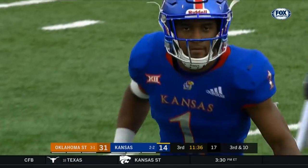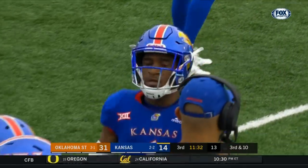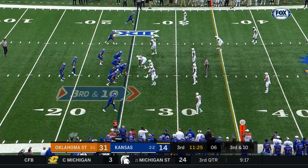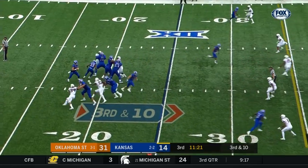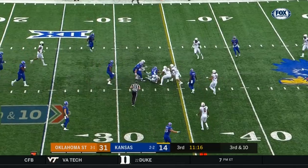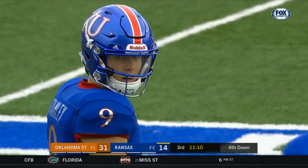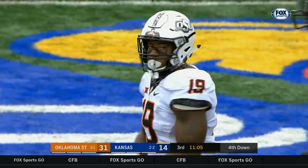A player who was ejected in the game earlier this year for a targeting call against South Alabama. Williams, who had the 60-yard touchdown run on the previous drive for Kansas, is going out of the game on third down. Jayhawks need 10. Stanley steps up, has room, decides to throw it underneath to Kerr Johnson Jr., and he is a yard short. Justin Phillips kept him from the stretch forward that he needed to pick up the first down. Down 17 here, just a yard short.